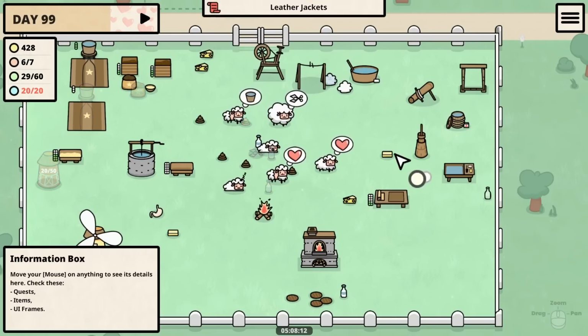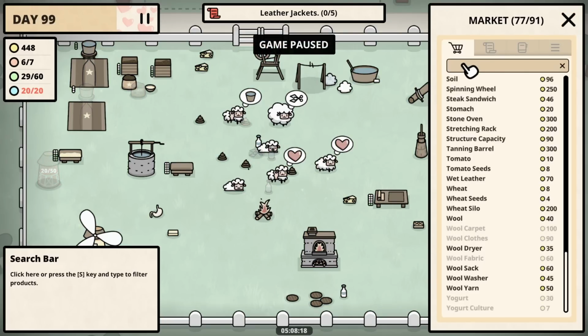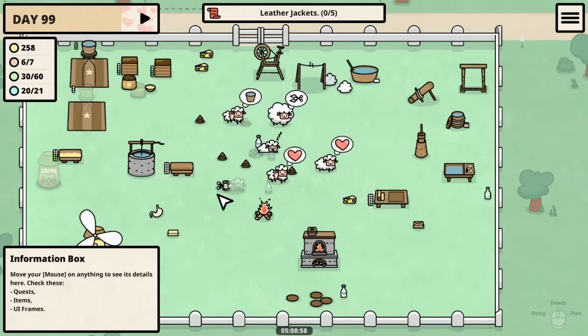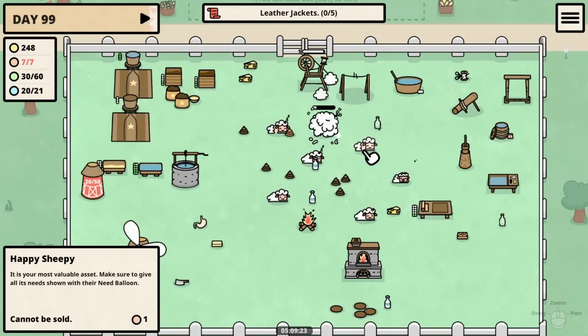Quest complete. Very nice. Leather, ooh, leather jackets. Wait, sewing tools? Hold on, I need more structure capacity. Thankfully, that's the cheapest thing on the menu right now. And then we get sewing tools, which is very small. Wow, I can get that very quickly. But we need leather to do that, so I guess we do need to make more sheepies. And you still need a trimming, so get trimmed.